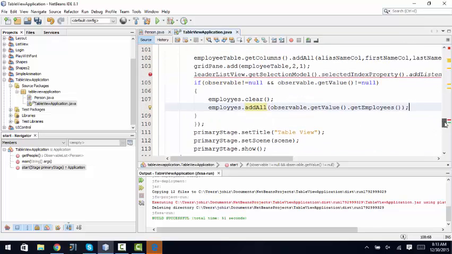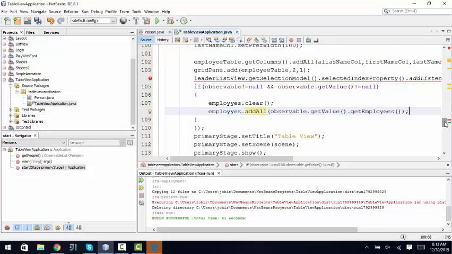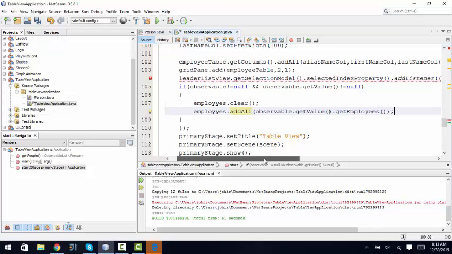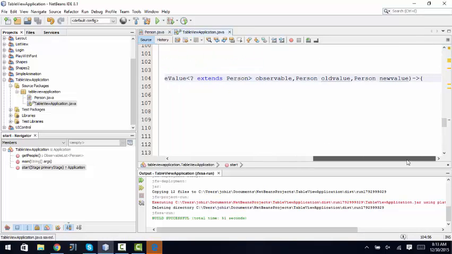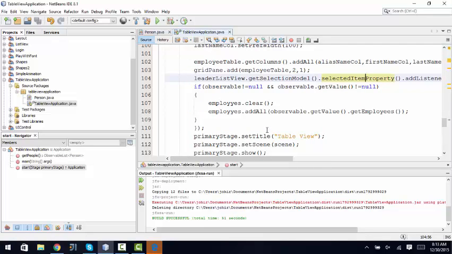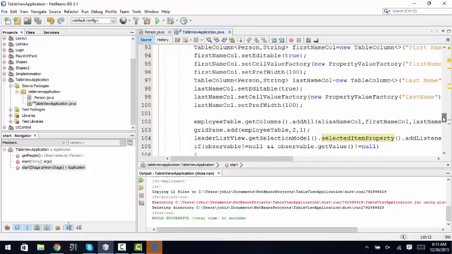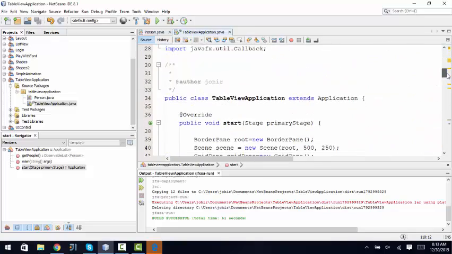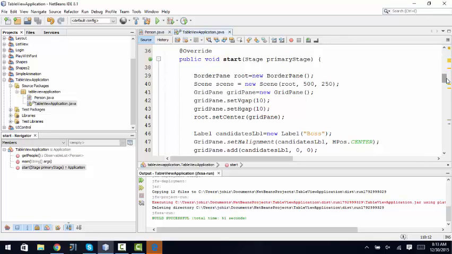leaderListView.getSelectionModel().selectedIndexProperty(). Here is the mistake. It should be selectedItemProperty. Okay, so old value is not needed. Is everything fine?